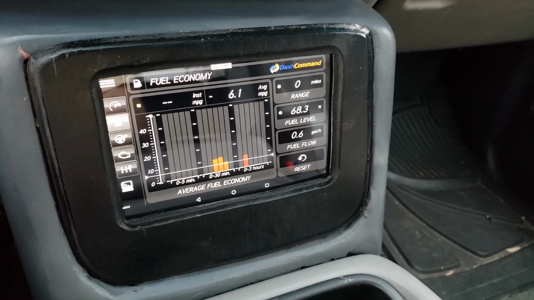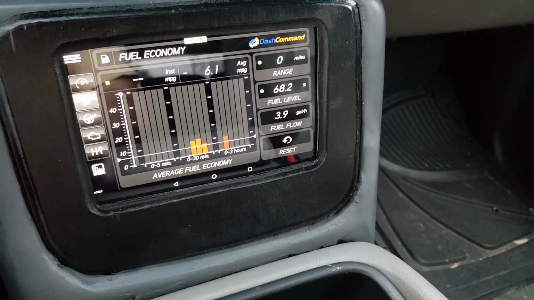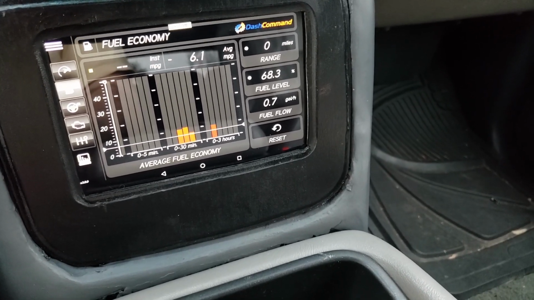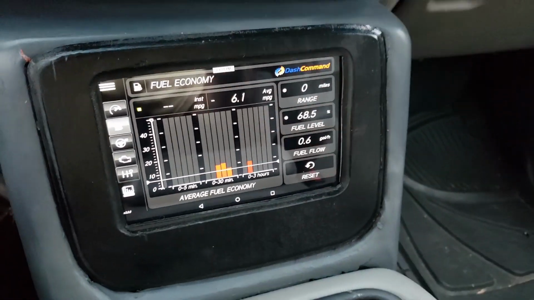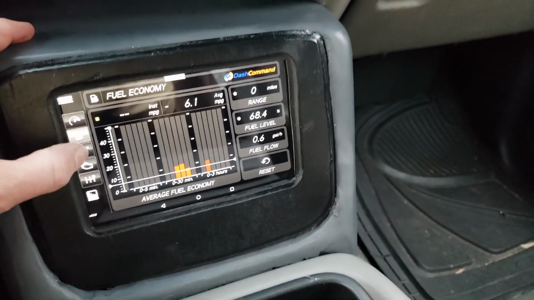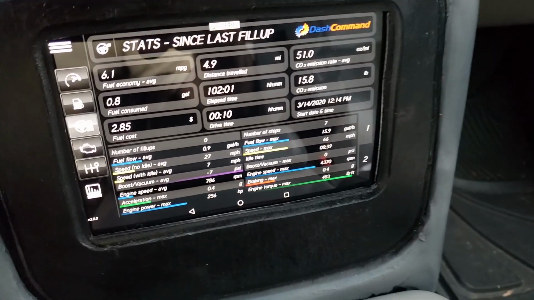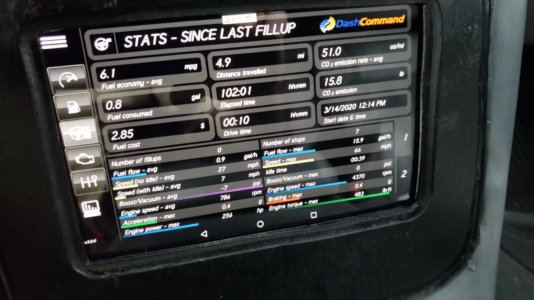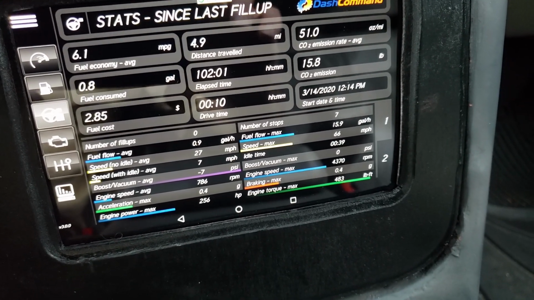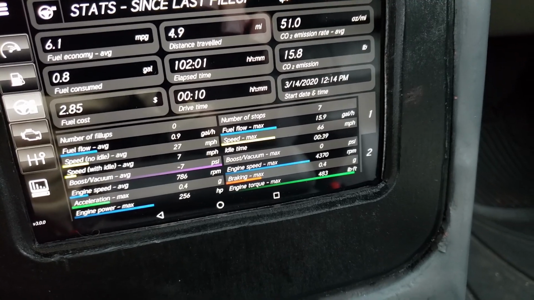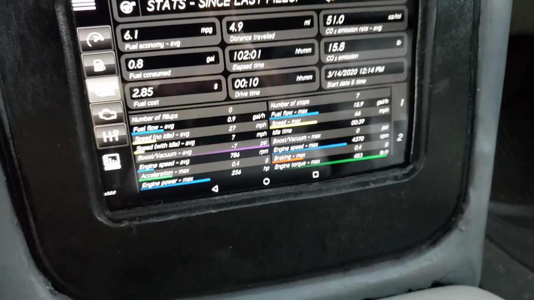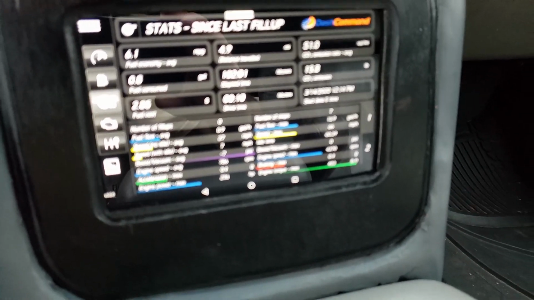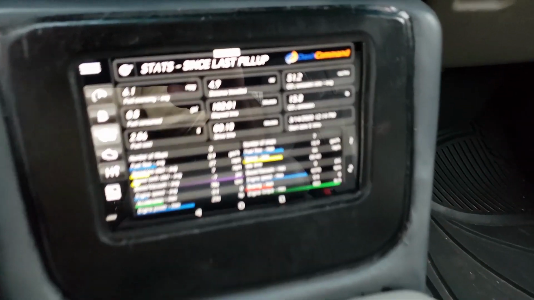I've got about 5 miles with this thing, so it doesn't really have a whole lot of fuel data right now. But the amount of fuel data that one can ascertain from this thing from a fuel economy standpoint is pretty staggering. The next one, these are more fuel stats. Fuel economy, CO2 emissions, elapsed time. I mean, just tons and tons of information as it pertains to fuel since the last fill up, stuff like that. Why are we so blurry?